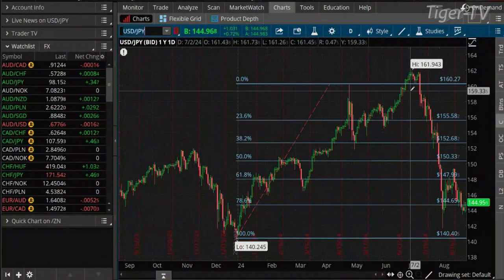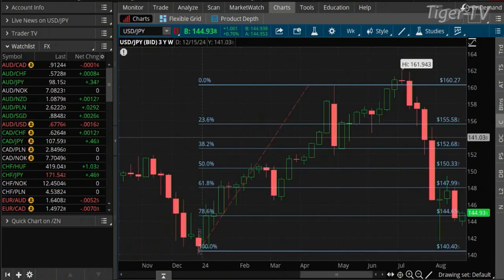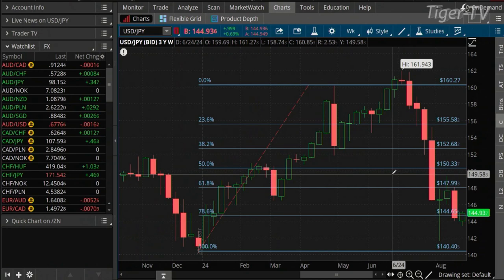Let's jump to the yen. The yen right now — I like it. It's hovering just below our monthly directional pivot level, right around 145.09. I think if we can get a close above that, that would be significant in that the short-term trend should be moving to a positive-to-neutral bias coming into the US dollar-yen. Until we cut rates, there's a good chance we could see a spike up towards that 150 level, especially if unemployment comes out better than expected and if we have some other economic numbers over the next couple of weeks go against the trend the Fed is looking for. Getting above 150 is going to be very difficult with a rate cut moving.